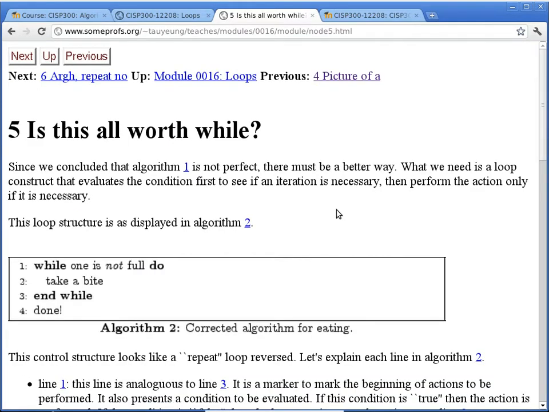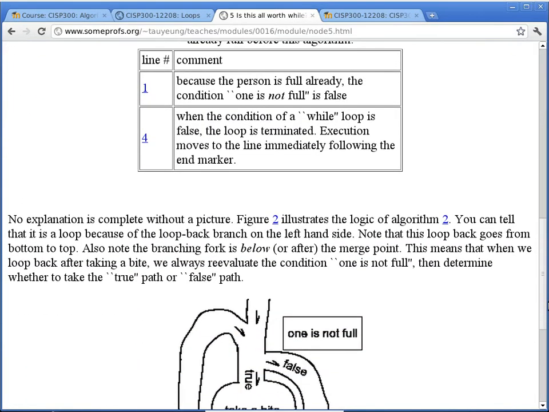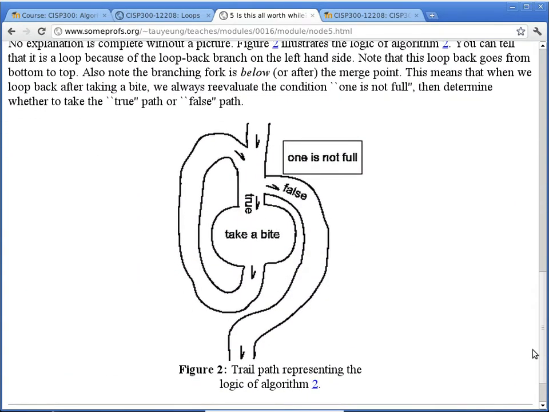So let's not deal with the text of a while loop. Instead, we'll look at the shape of a while loop. It looks more complicated, but it's actually not that complicated. A while loop looks like this. This is starting to look more and more like a biology class, right? The digestive tract and stuff like that.